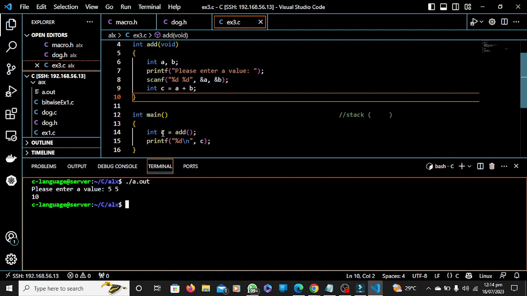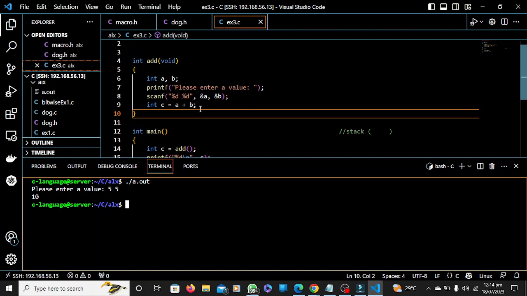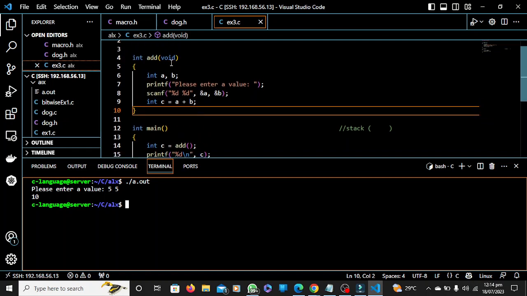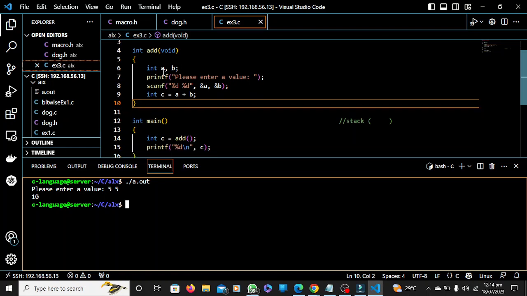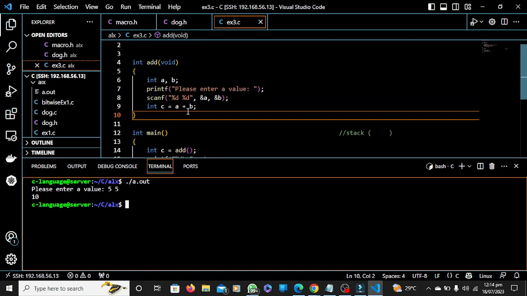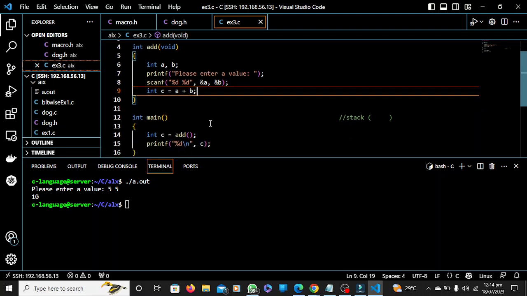This C is inside this function. Once we add this together, it will print out in this main function. It's because this is not accepting any value. If something is not accepting any value, we can either return or not return.